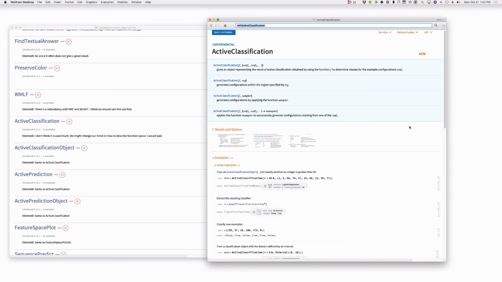There might be two reasons. I mean, I guess three ways to go forward. Maybe this is the correct design, and it's just not much used because active classification is not something super used. I think it's so much more complicated than classify. The fact that you have this function you have to put, it's more complicated. You kind of have to have a robot probing the real world or something.